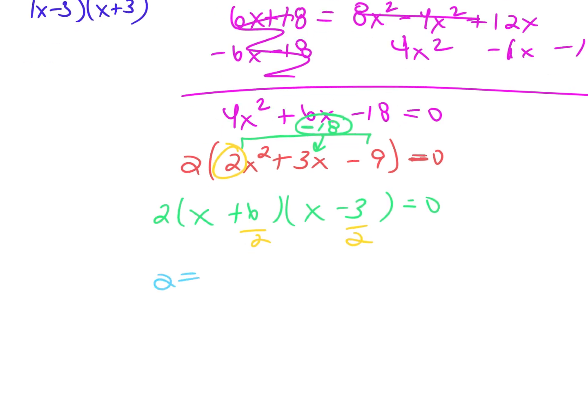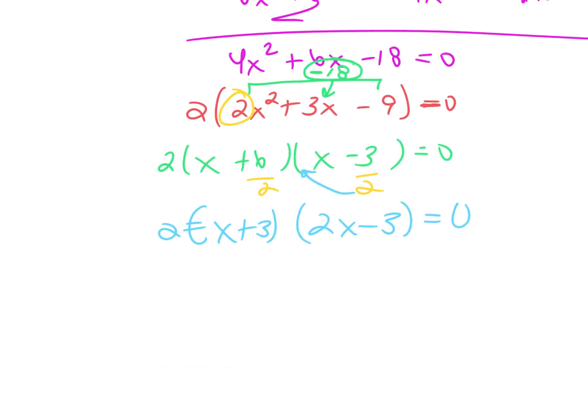For the 3 of you that are still here with me, I appreciate it. So I have 2x plus 3 and 2x minus 3. If you guys do not understand how I factor when A is not 1, you can ask me as soon as I'm done here. We can go over more problems. You can come see me before or after school, or you can do it the way that you'd like. But you have to figure out a way of factoring that works for you, as long as mathematically it makes sense.